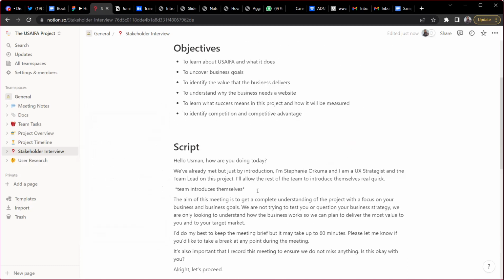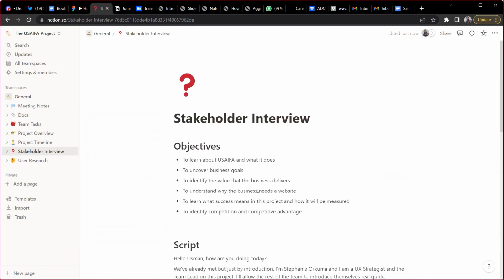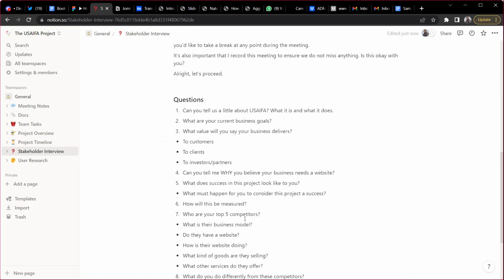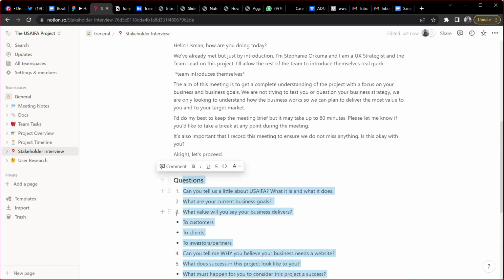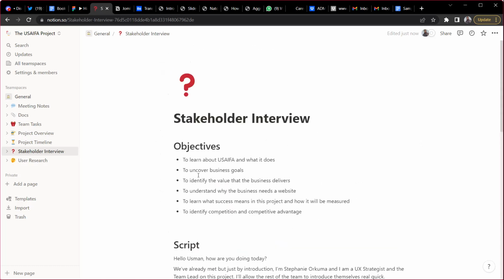Well, that brings us to the end of this. So basically, what I've done is to set the objectives first, and these objectives fed the questions that I needed to ask. So I just look at the objectives one after the other, and then I set questions that will help me answer that. And so yeah, that's basically it.